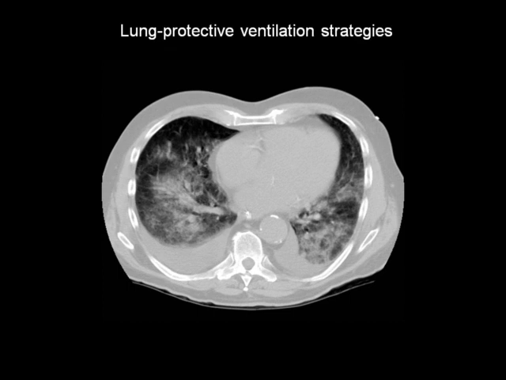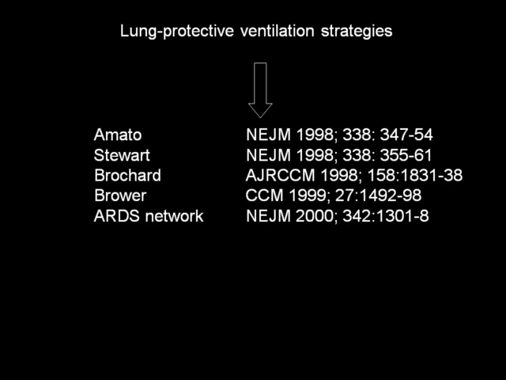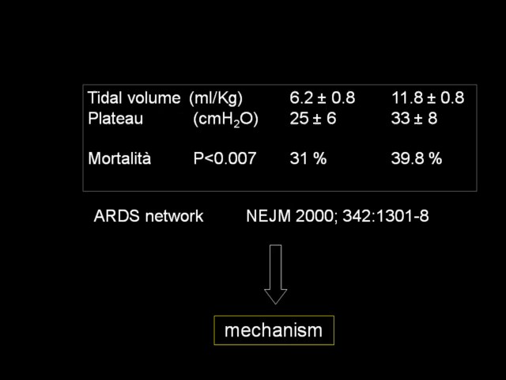Lung protective ventilation strategies became very important, and from 1998 to 2000, there were lots of investigators working on tidal volume reduction as a means of improving outcome based on that knowledge. And as you know, we've heard it several times, the ARDS Network produced a landmark paper on mechanical ventilation in the ARDS patient, bringing the concept that too much volume is dangerous.